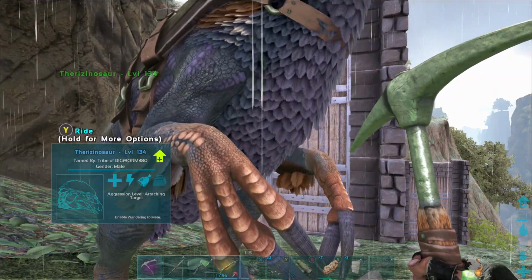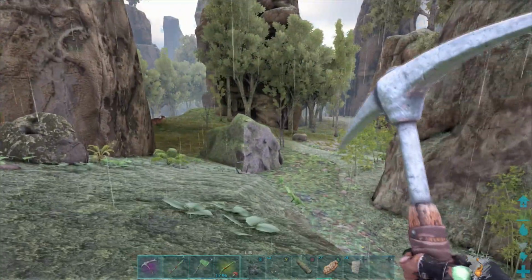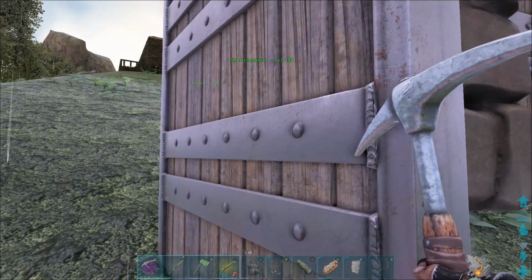It was only a level 90, but it was right around the base when I was doing some grinding, getting some materials together and stuff. And he was right down there, right straight ahead through that little cut. There was actually two of them.